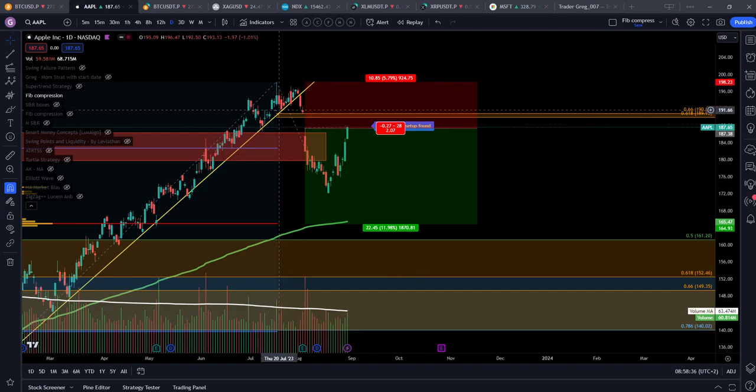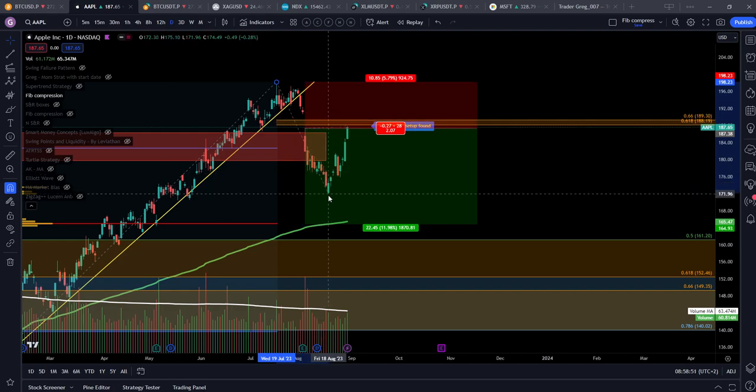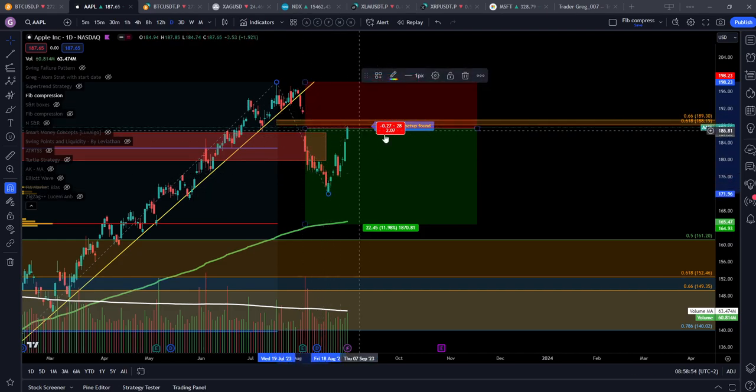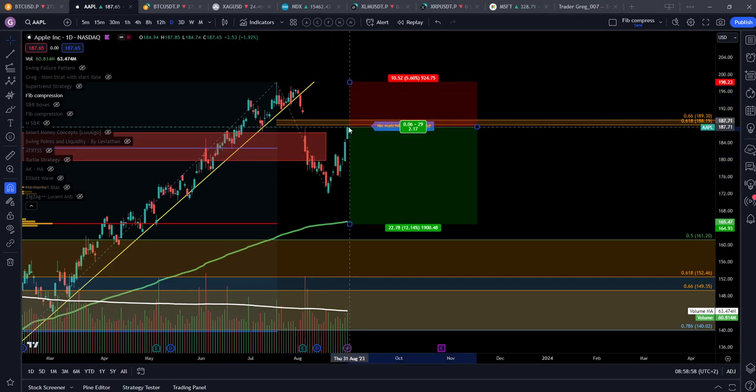Also here you can see it with Apple. We retrace, we come back, we can't take out the previous high, we go much lower. Now we did come up again, but we're getting closer to, oh sorry, this is not correct like this. So now we are back at the 0.618, and we are filling this, or about to fill this gap. So I think today we will go a little bit higher, and that's where I will short this one.